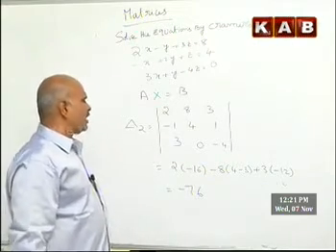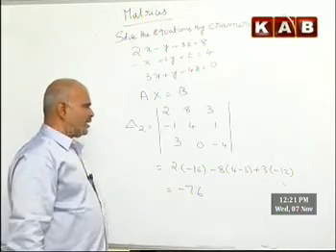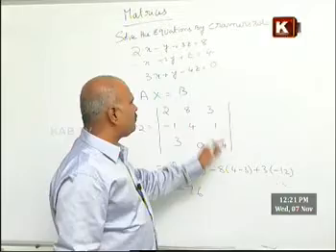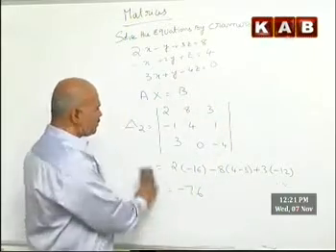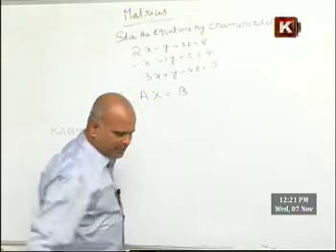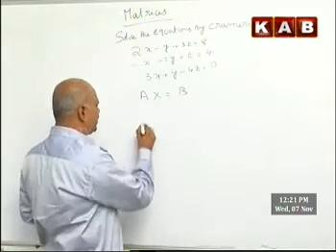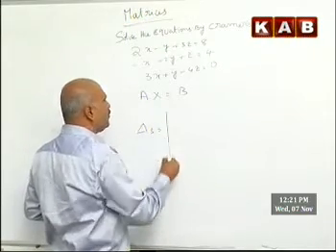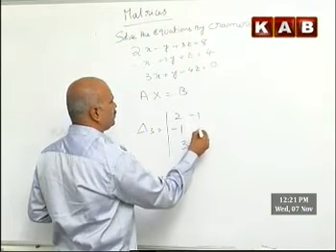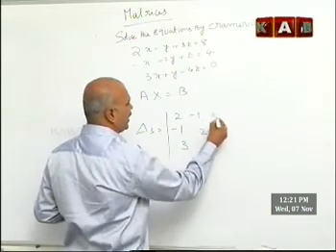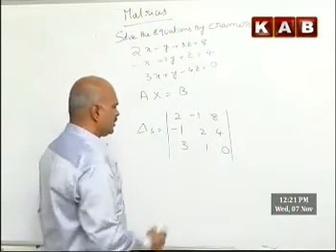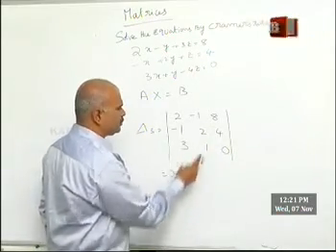Now I have to calculate the delta 3. I think for delta 3 we simply replace the last column with constants. That also we may write as like this. This delta 3 is equivalent to 2, minus 1, 3; minus 1, 2, 1; 8, 4, 0. So this I have to evaluate. This I may get like this, 2 into 0.